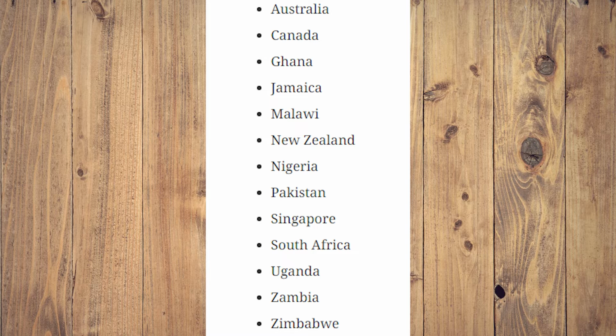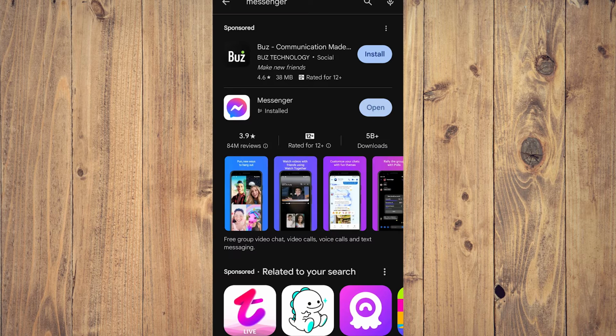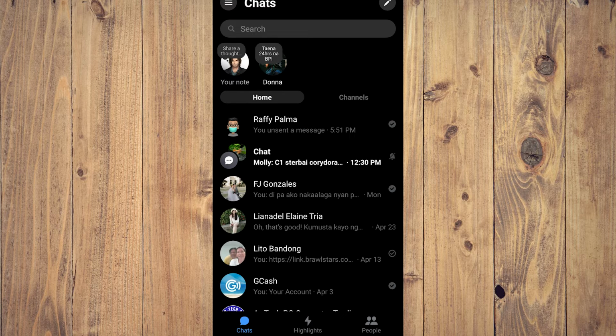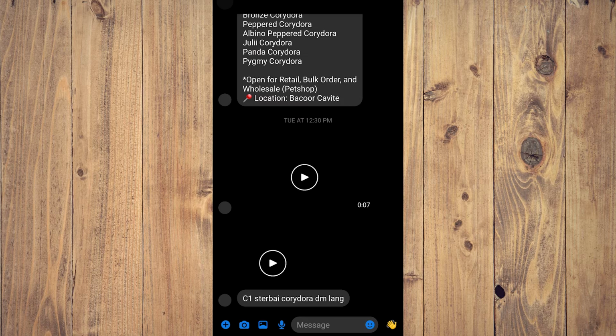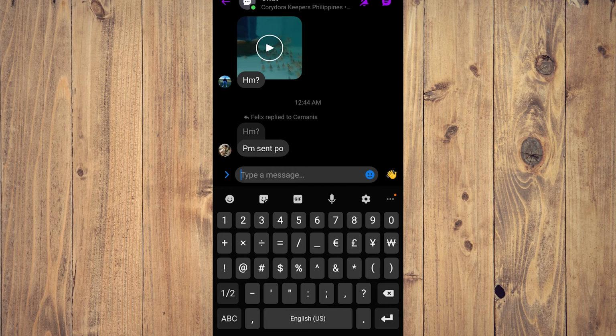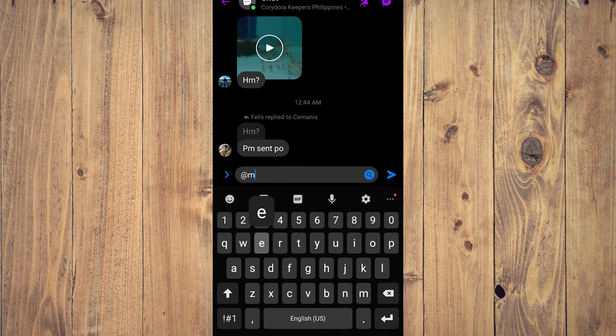To do this, just open your Messenger app after you updated it, if there's an update. What you want to do is tap any chat that you want, like this, and just type in at Meta AI and then press send. It's going to be the same thing to do on all the apps, all the platforms that are connected with Meta AI. After you do this, it's going to prompt something on how to set up Meta AI. It's very straightforward. It's very streamlined.